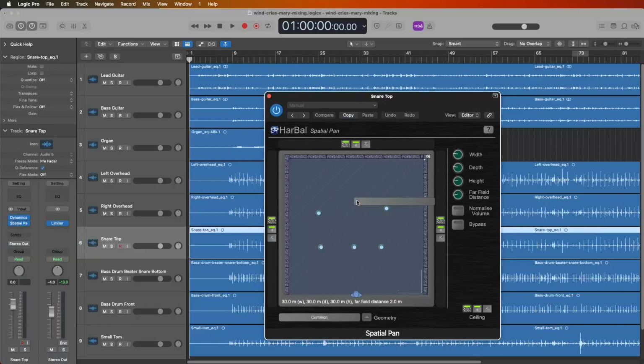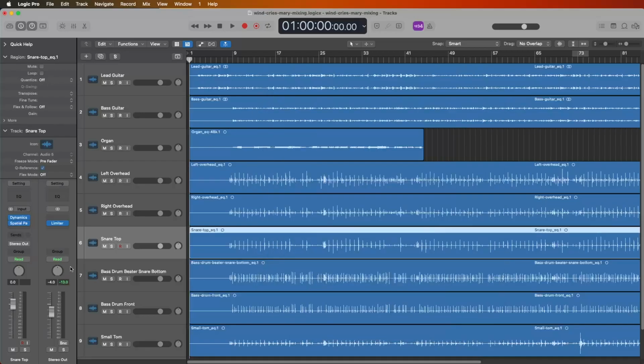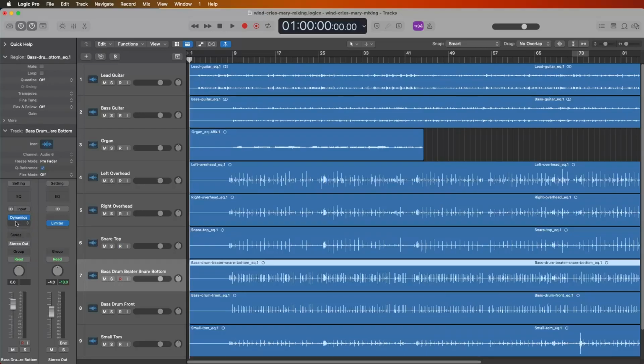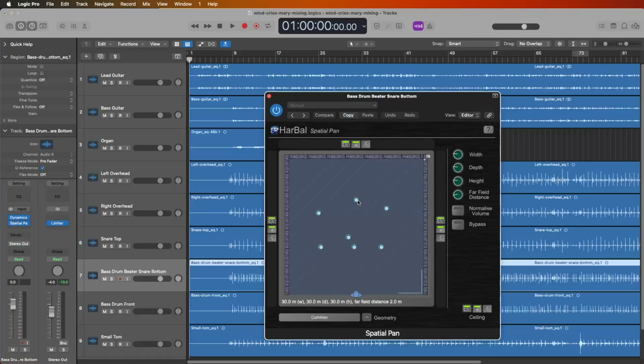This is the snare top. I don't know, chuck it there maybe, just for the time being. This is the snare bottom slash BD, because it's bass drum as well.